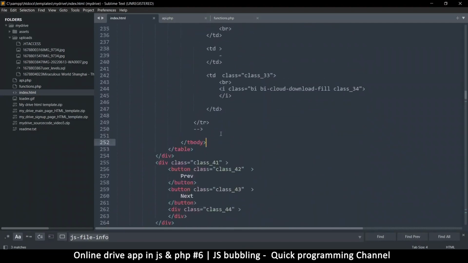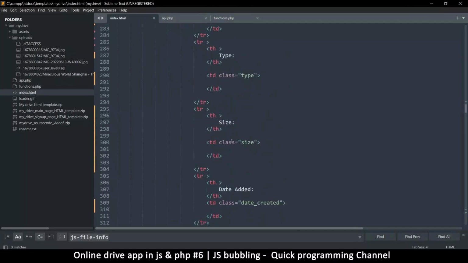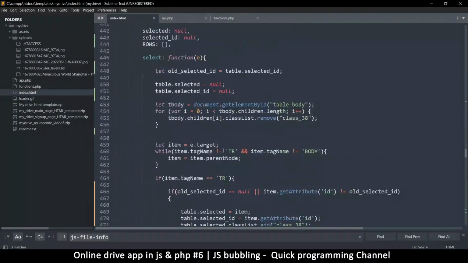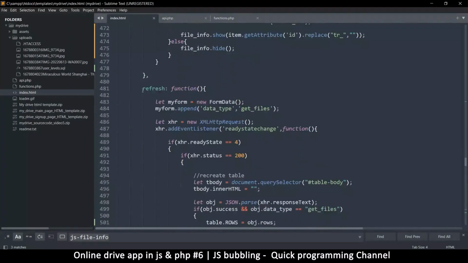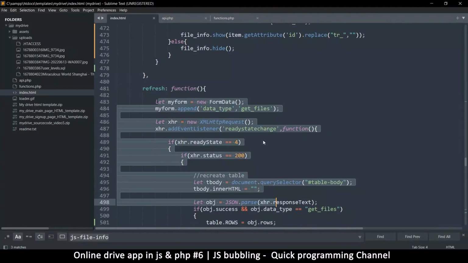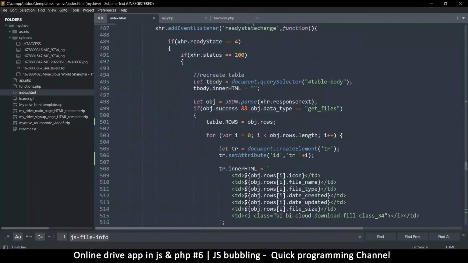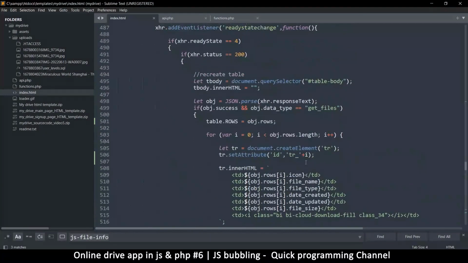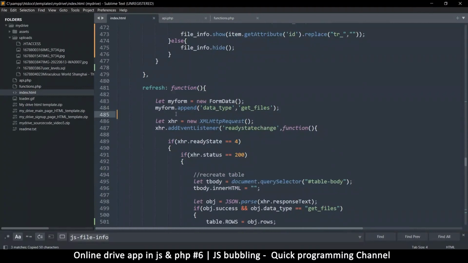Okay, what I want to do is, instead of doing all of this, let's go to the refresh. So you see the refresh function here. The moment we get in here, we are refreshing the table. So what we should do is start showing some loading progress. So what we can do, for example, is grab this thing we are grabbing in here. Let tbody, let's grab it. So we'll grab it from here.